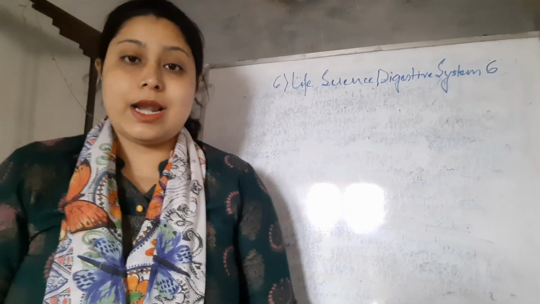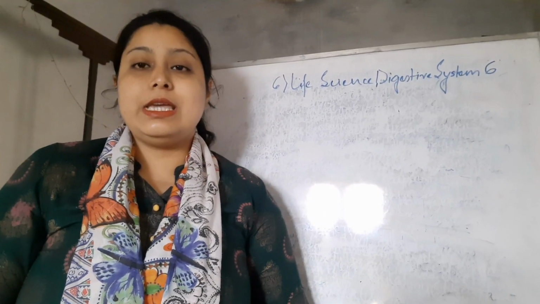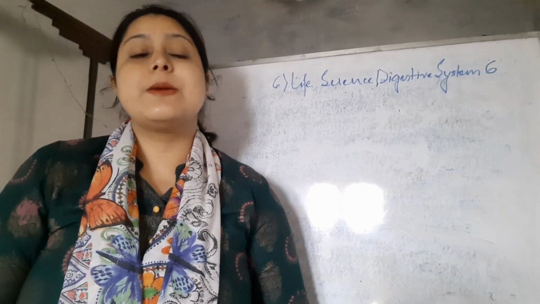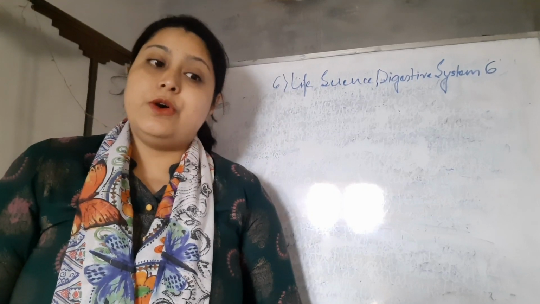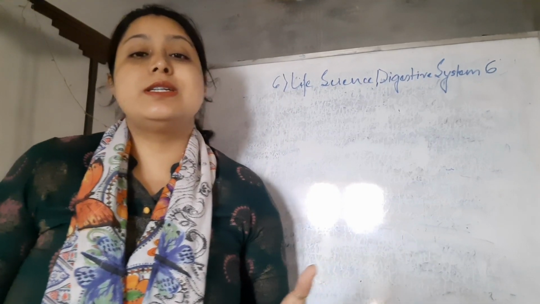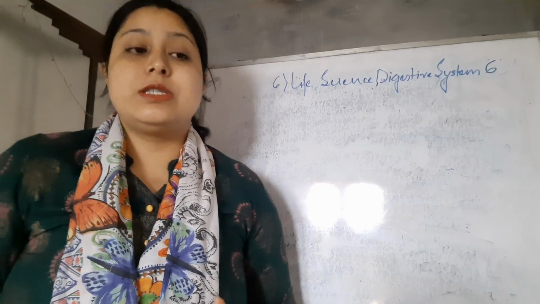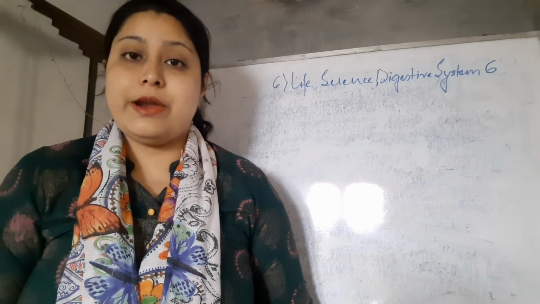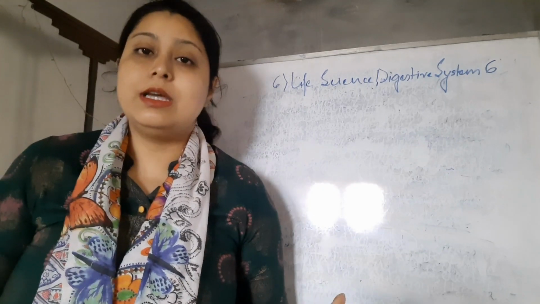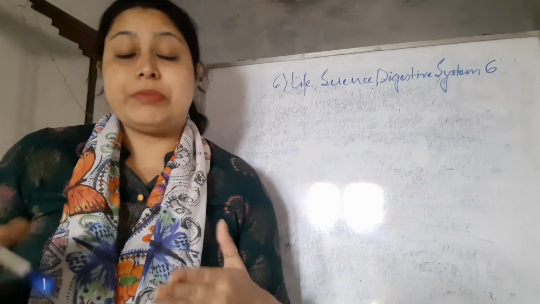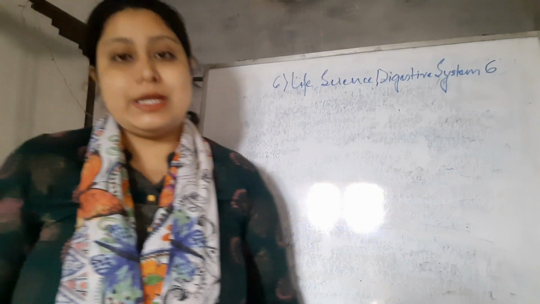This video is for class 6 physical life science, and the chapter that I will continue today is the digestive system of humans. This video is part 6 from this chapter. In the previous 2-3 videos, we started the detailing of the digestive organs. We completed the mouth, tongue, then the esophagus and pharynx. Now I will start the rest of the parts, that is stomach, small intestine and large intestine. This part I will discuss in this video. So let's check what things are present there.